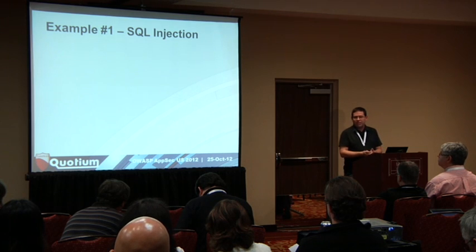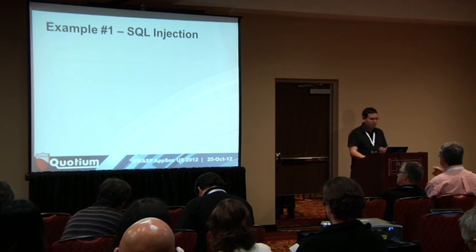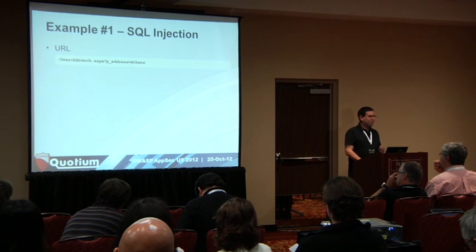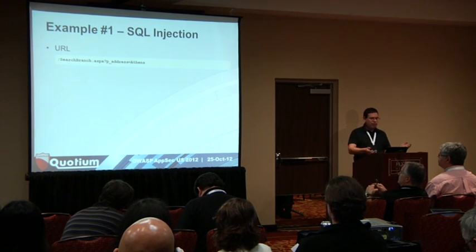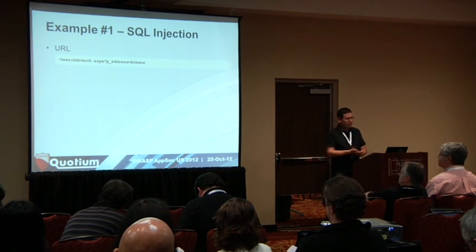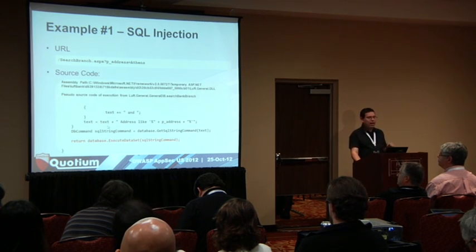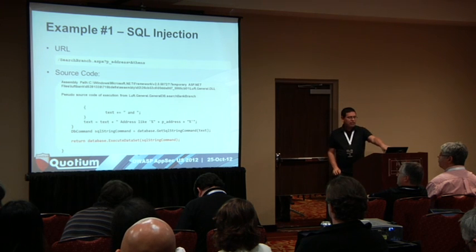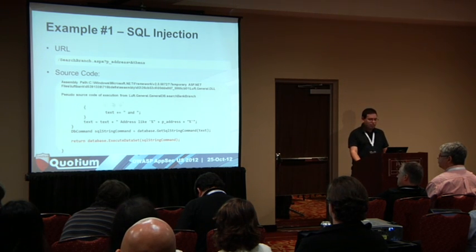So let's start with some examples. I'll start with SQL injection. We always start with SQL injection, OWASP top 10 number 1. So I have a URL, okay? It's vulnerable to SQL injection, as we'll see in a second. It gets an address. Great. Here's the code behind that. Now that's a reflection of the code. That's the code as an IAST solution can take out. Okay, so it's from this method.